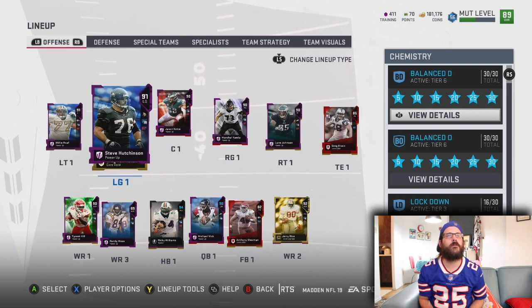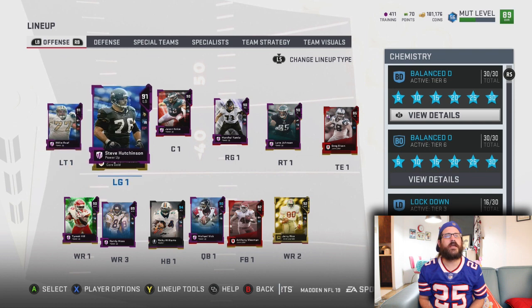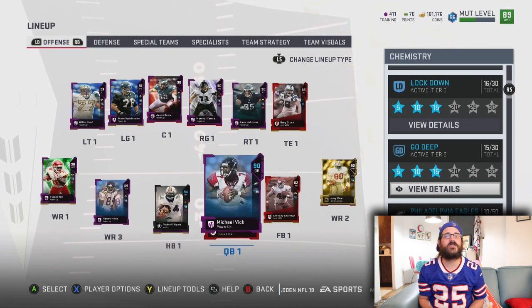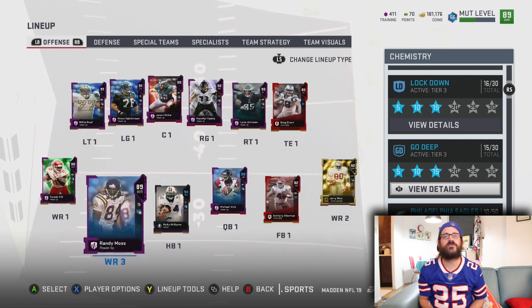I've got this rising star right here, Garrett Boyle, so I'm kind of mixing that up with Go Deep and with my Balanced Offense. You see I have Balanced Offense at 30 for 30, tier 6. I've got Go Deep chem at tier 3 enabled, so that's kind of the two ways that I'm going to help out Vick, and my offensive line is pretty solid.